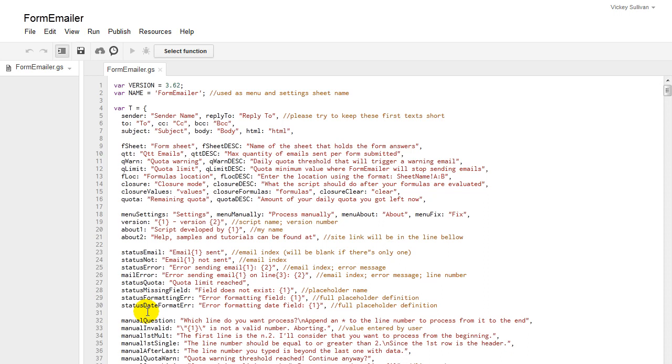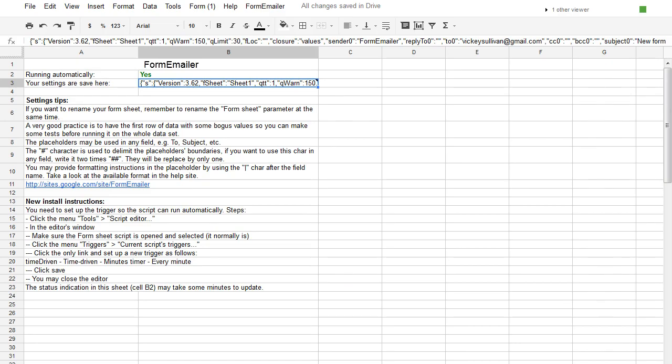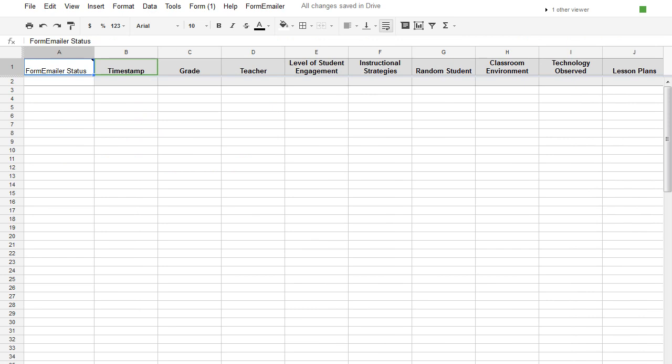So the next thing I want to do, and I'm going to close up, notice it opened up a separate little window here just for that. So I'm going to close that window, and it brings me back to my spreadsheet. And notice here at the bottom, that's just the sheet. If I click here on sheet 1, it goes back to my actual spreadsheet where all my information is going to be once I start doing observations. This is where that would be.